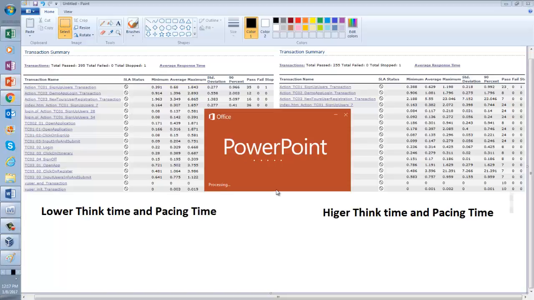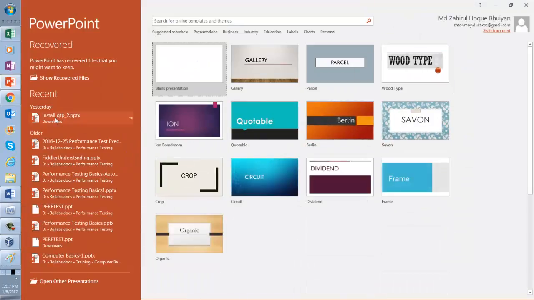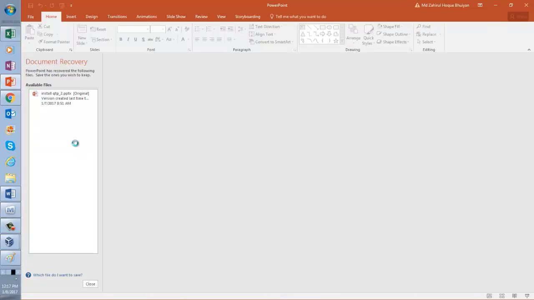Now I am opening that PowerPoint. I will show you. Last week we already discussed this issue, but let me open this performance test execution result. Now this is a different thing I have opened.